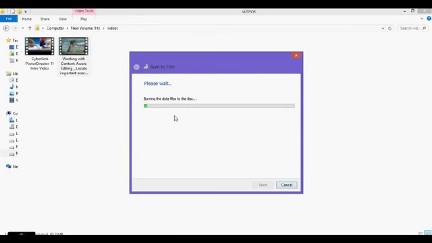You can see it's showing the confirmation that it's burning the data files to the disk, and the estimated time left is also shown, which is around 30 seconds. So we'll just wait for this time, and data will be written to our disk.